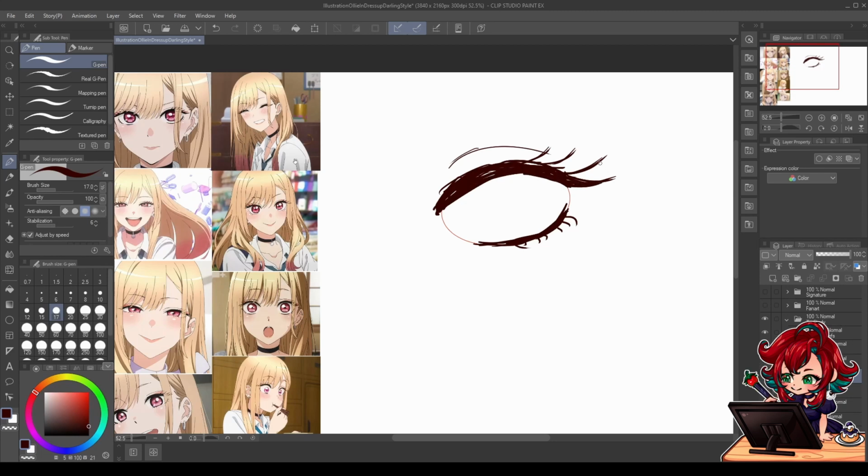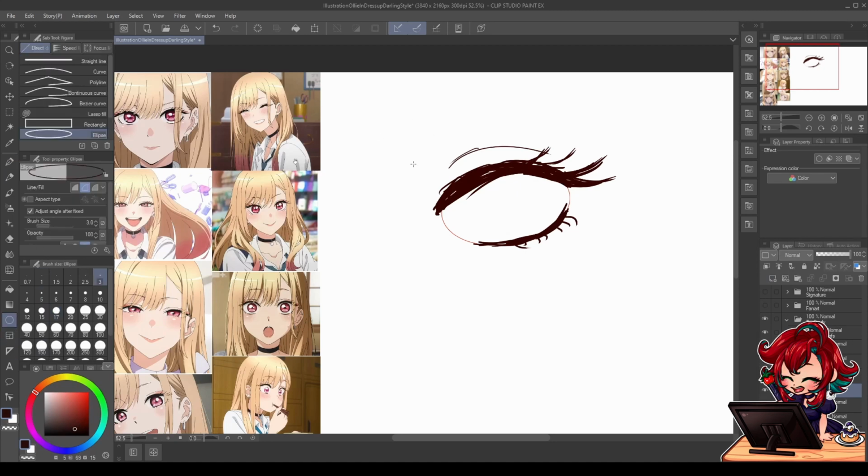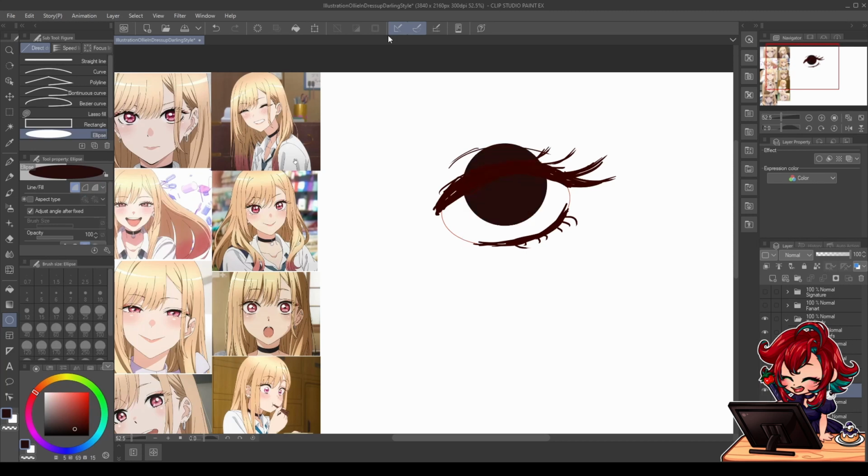It's a straightforward, simple eye. And for the iris, it looks to be very round, so let's make it a bit more transparent.